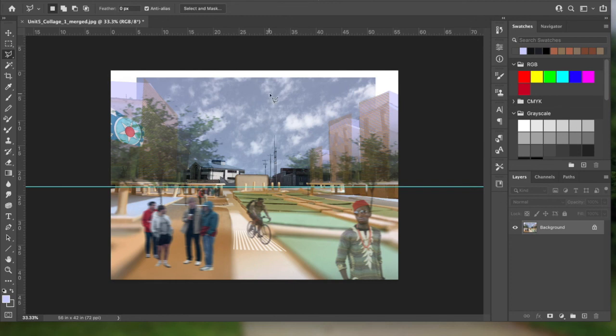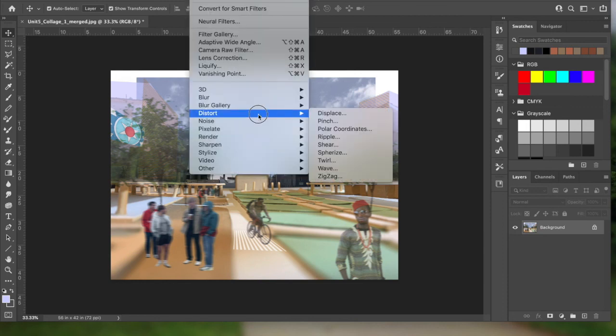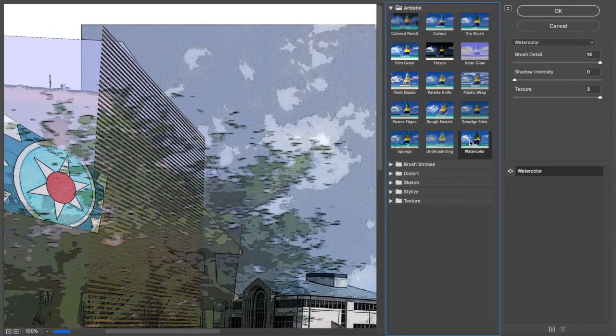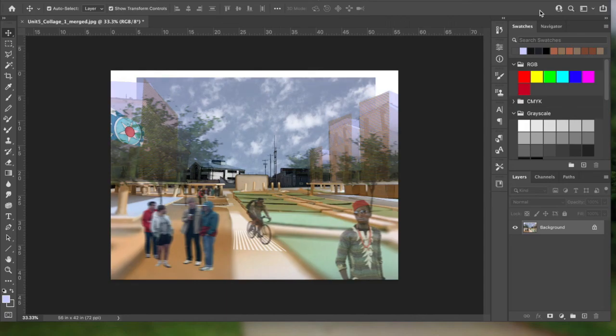The full effects of the sky are there. The trees that are somewhat diaphanous or transparent. And I can put all this, I'll move this out of the way. You could certainly be more precise about things, but you can see I've worked rather quickly here. Put all this through a filter. I think I'll stick with the watercolor filter. And the watercolor filter just has a way of kind of making everything look like it belongs together.